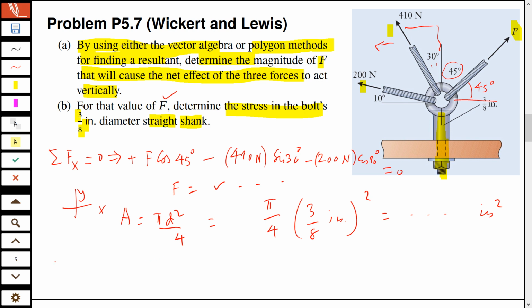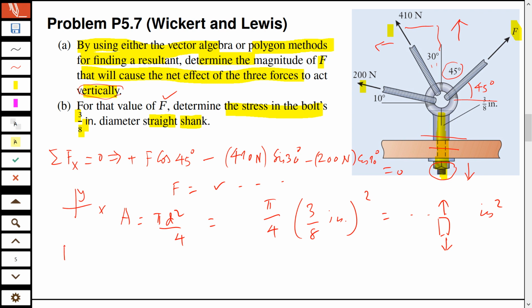Now, so tell me, is this tensile stress or shear stress? Is this tensile or shear? Sir, tensile. Why? Because the force is vertical, yeah? Yes, sir. And this cross section is like this, yeah? So it's vertical. Now, why is it tensile? Why is it not compressive? Tell me. Because the resultant of these three will be upward, yeah? Upwards. And this nut will make sure that the reactive force is downward. So the bolt will be in a state of tension.